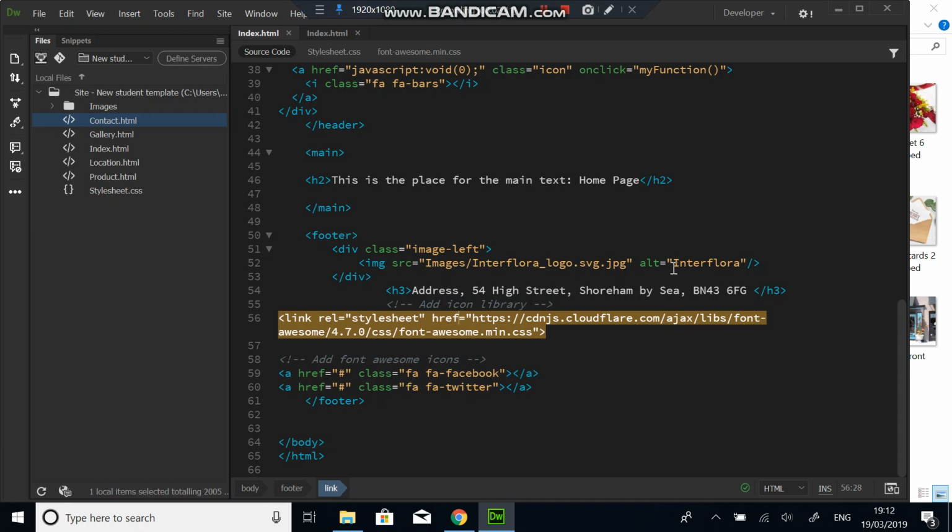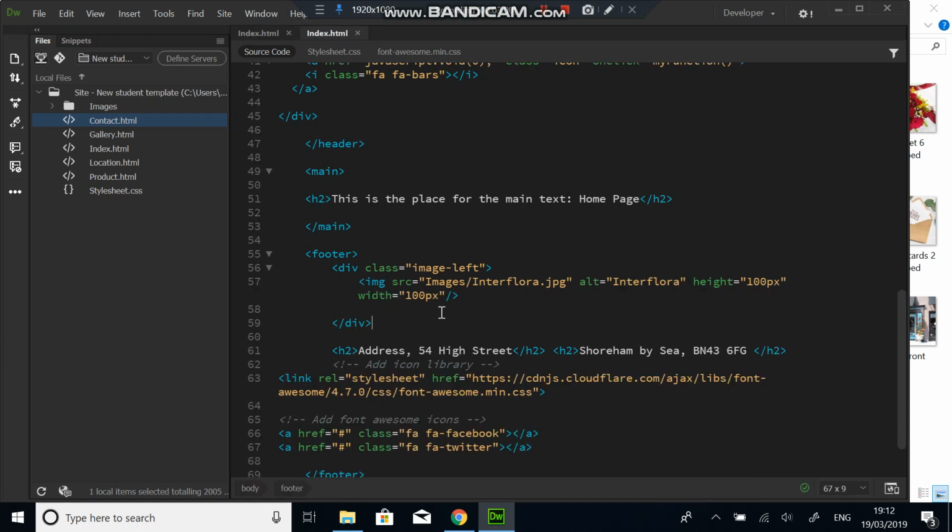Now that literally would then take out the fact that all you need to do is put in the image and the alt information, and you don't have to set the size. So that is quite a nice way of doing it. It just means that all your images, you set the size before you actually enter them into your web pages. So it means that you don't have to do all this type of stuff in here, which is a little bit cleaner in terms of coding, and it's really very straightforward to do in Photoshop.